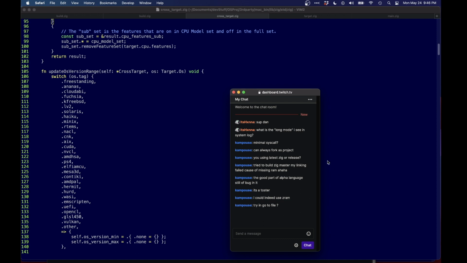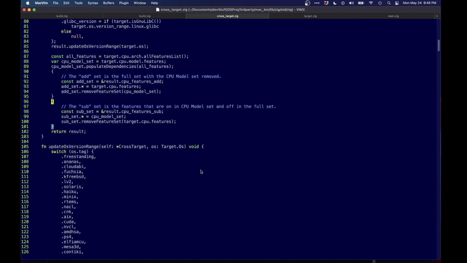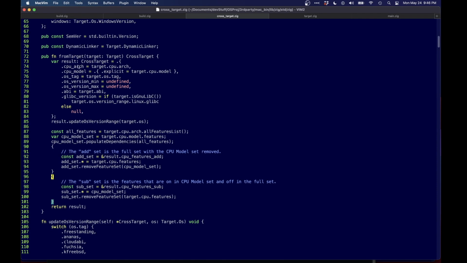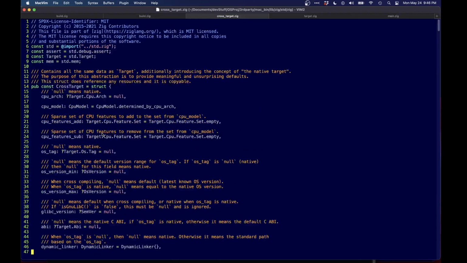Try to go to file. Well, I'm not sure what file to go to. I'm in cross target. I can read the code on stream, trying to figure this out. One thing in cross target, there is from target that does look promising.